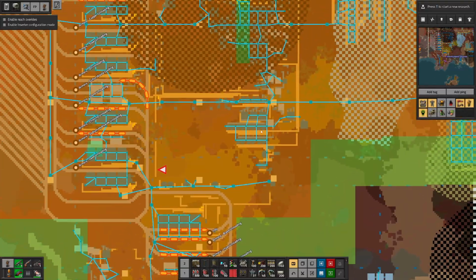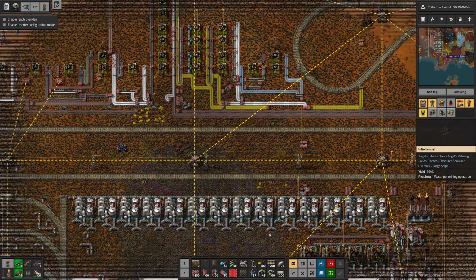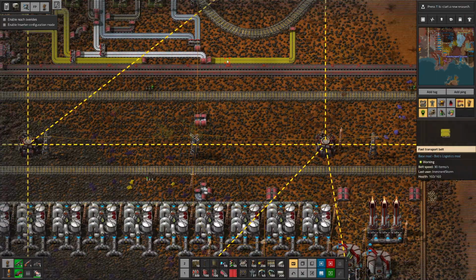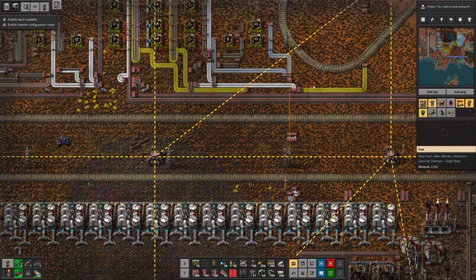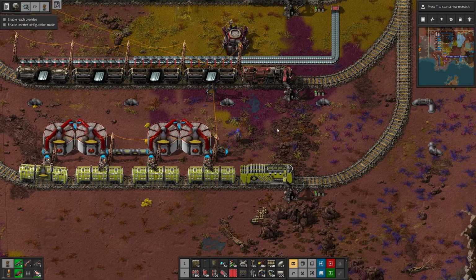The alternative is we basically branch off of this line here, and we bring them down. You know what? That's probably going to be the easiest way to do it. This is actually not that far away. I thought it was further away than that. Okay, yeah, that's what we'll do. We'll just put a splitter on there and then bring that down through here. All right. Piece of cake.